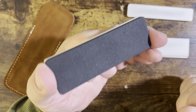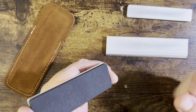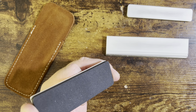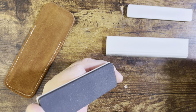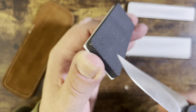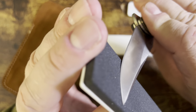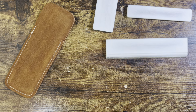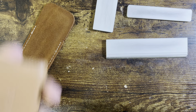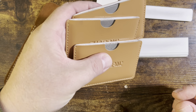This doesn't cut as fast as the diamonds, but it produces a very nice edge when it does. And on the lower carbide steels, on things like CPM 154, just to give you a quick idea on something like this, it does a good job. You can really start to get an edge off of it, which is really fantastic. And being single stones, I want to do a quick shout out. Being single stones as opposed to something like I love these SharpPal credit card ones.